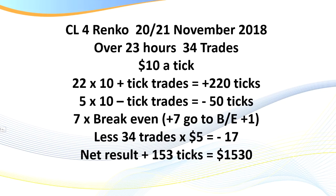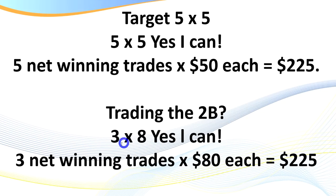In other words, where I spoke to you about these 3x8s, this is a strategy where we have a deep pullback, and I won't go into all the rules here, but you've got a deep pullback, and in the meantime you've still got all of these smaller trades, what we call the 34Bs and the rule of ones, etc., which gives you these sorts of trades. But then you've got your deeper pullbacks, and with the results I'm showing you, I'm working on 10 ticks, not just 8 ticks. Very, very important.